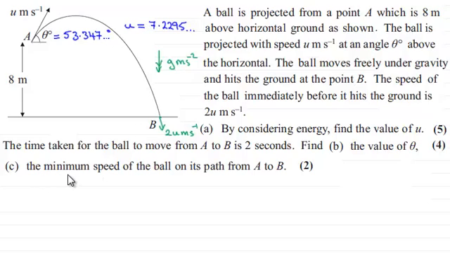Now for part C, we're asked to find the minimum speed of the ball on its path from A to B for two marks. So if you'd like to have a go at this, just give you a moment to pause the video. When you come back, I'll take you slowly through the work solution so you can check your solution against mine.